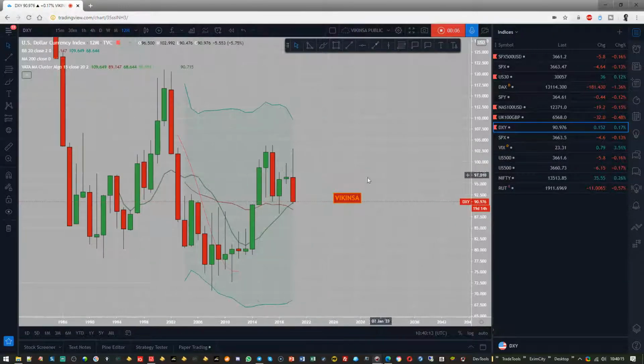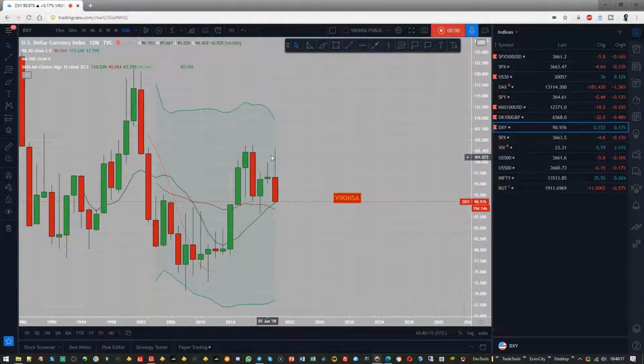The dollar has been having a pretty bad year actually, starting from here, which kind of created a double top. But so far it has not been able to break the value of it. Just looking at the yearly time frame, just to give you a bigger, higher time frame idea, because we are just about to finish this year.